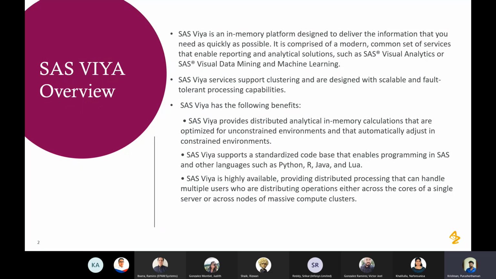The other advantages are that it is user friendly and program friendly, in the sense that it is always compatible with open source languages like Python, R, Lua, and Java. In the traditional V9 engine, there are some restrictions to go to Python, R or Java, but in SAS VIA it is directly compatible. So you can program in Python, R or Java, and then call a VIA program in the code itself, so that it submits the code to the VIA CAS engine, and the result will be displayed in whatever language you are using, like Java or Python.